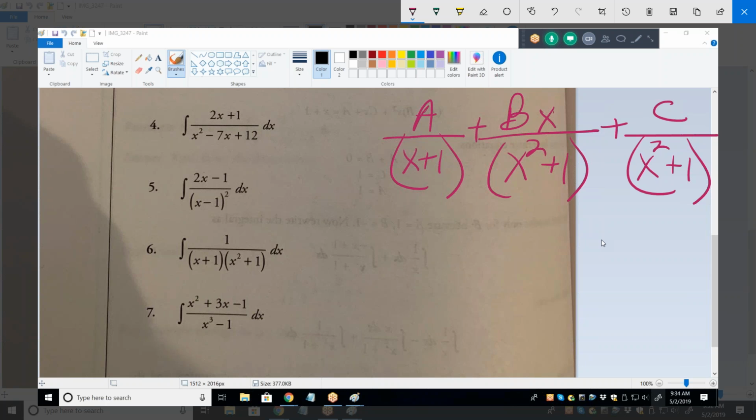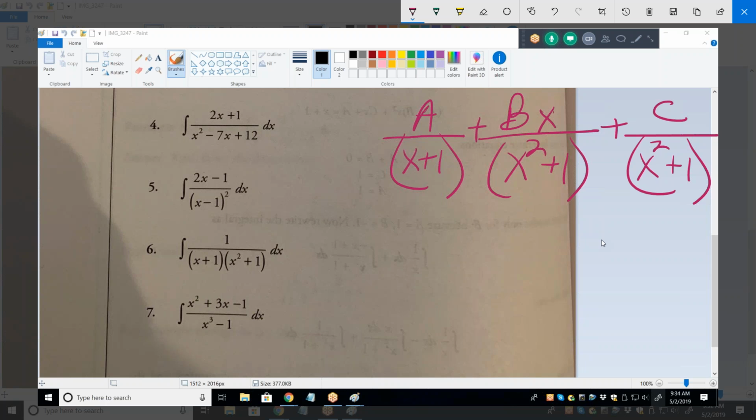partial fraction decomposition. This is actually in my pre-calc book. All right, good. This is the page I needed to be on all along. What we were doing was non-repeated linears, which is what I was just telling you. In other words, if you had an x minus 1 cubed in the denominator, you would need an x minus 1, an x minus 1 squared, and an x minus 1 cubed. Right.